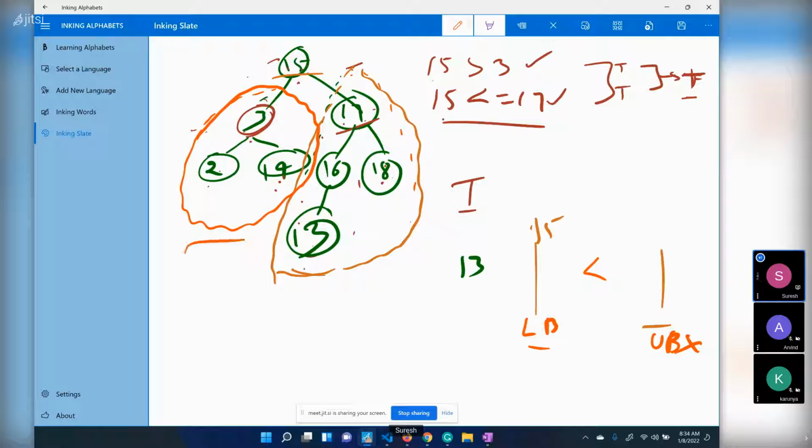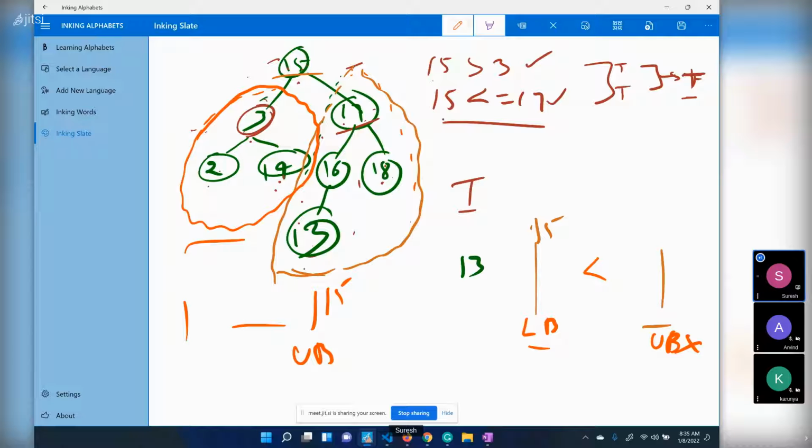Now come back to the left side. Here all the elements should be less than 15. That means here is the upper bound, 15. You cannot have any element greater than 15. But there is no lower bound. You can have anything, like 0, -5, -10, even -1,000. There is no problem. Just imagine these are all integers. You can have any element which is less than 15. That means there is no lower bound, and the only condition here is the upper bound.